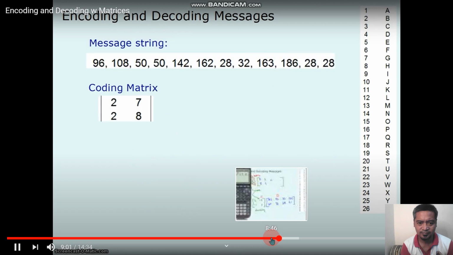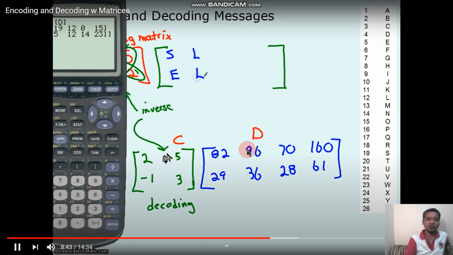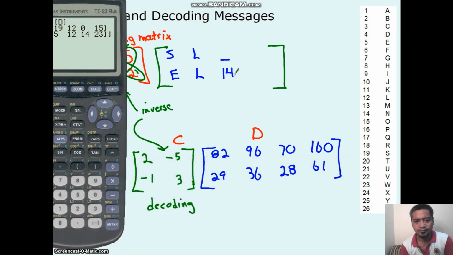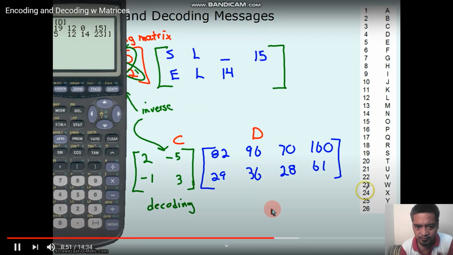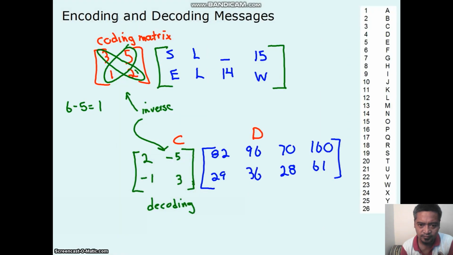So suppose I get this message string. 5 goes with E, 12 goes with L, a 0 is a space, and 14 goes with N, 15 goes with O, and 23 goes with W.